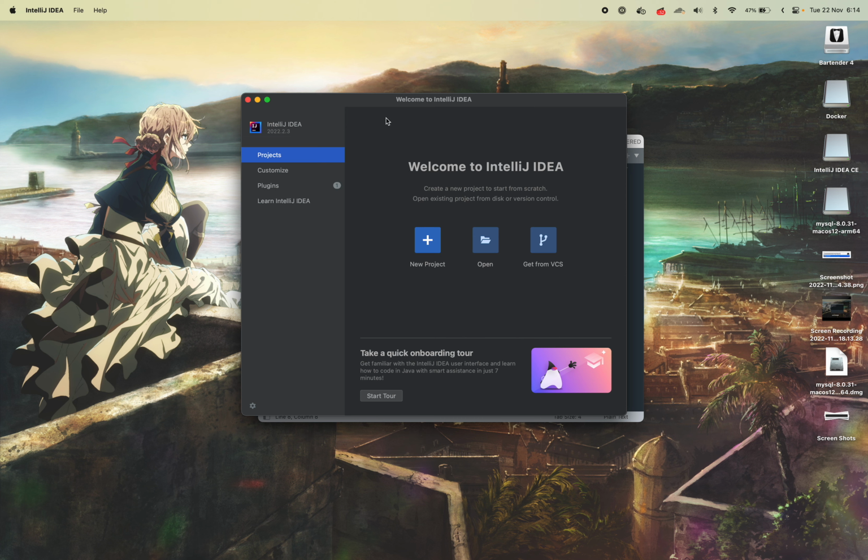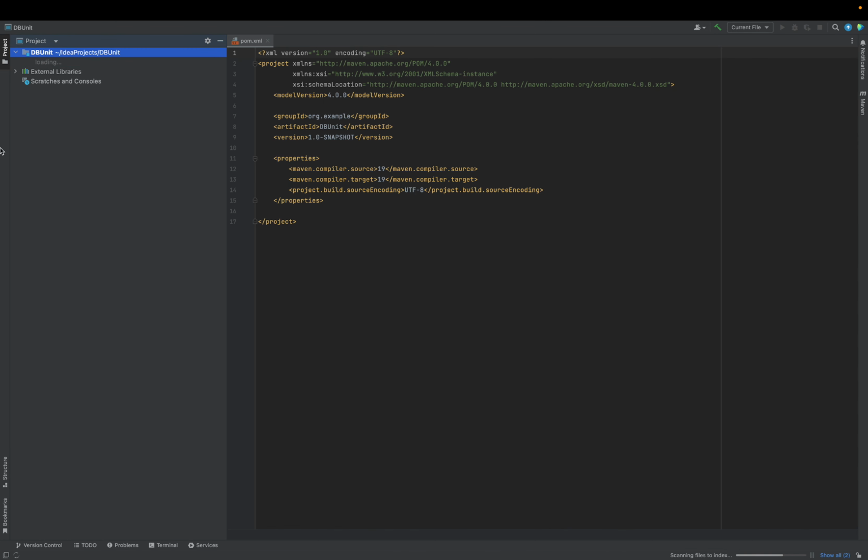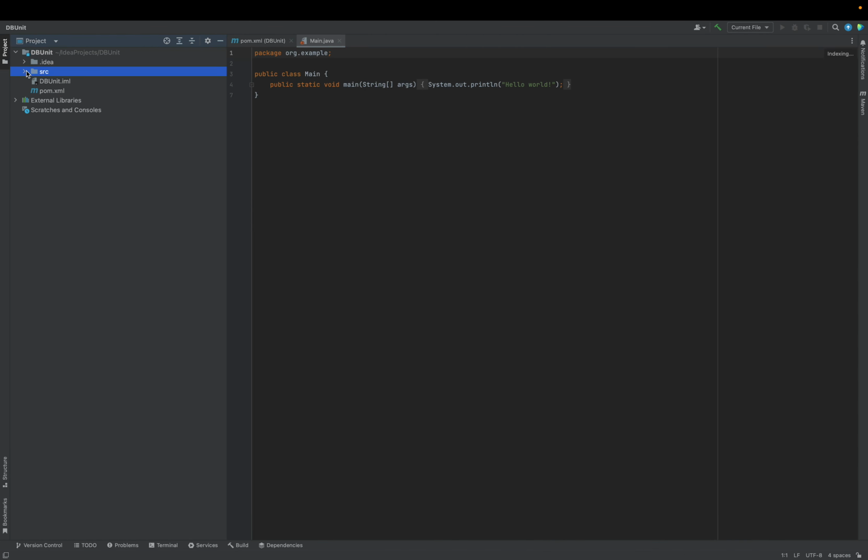Here I'm going to use the IDE IntelliJ, create an empty project on DBUnit, and use Java, Maven, and JDK 19. It will create an empty project for me.